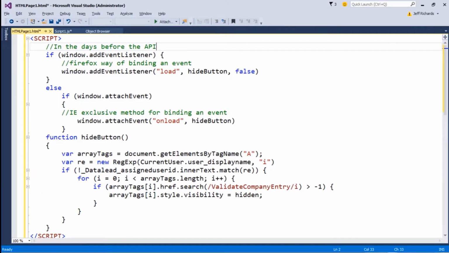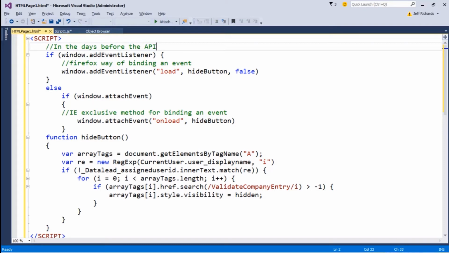So this is plain old JavaScript that would hide the button in the lead summary when the current user is not the assigned user for the lead. Now, this happens to be a script that could be added into the screen by a system administrator. Inside the screens, there's a customize area in the admin section for each Sage CRM screen, and it's something called the custom content box, which allows code like this to be added into the screen.